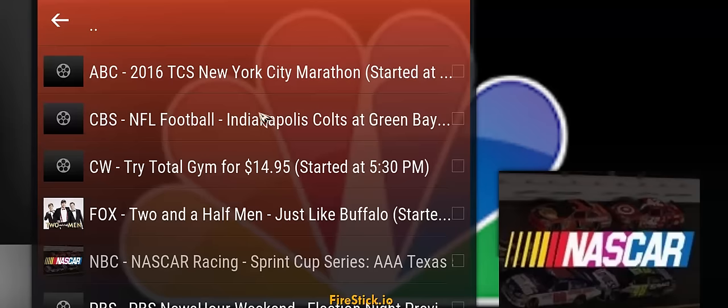Top three add-ons by far to watch NFL football. Now, the only thing with US TV is you're only going to be able to get CBS, Fox, ESPN — the major games. When you go to Pro Sport and to Zem, you're going to be able to get all the games. Those are the top three add-ons to watch NFL football games. It is November 5th, week 9 in the NFL, 5:34 Eastern time, and these sites work.